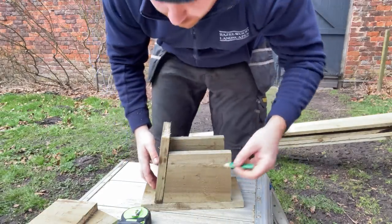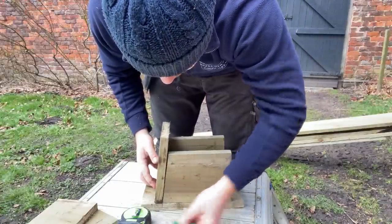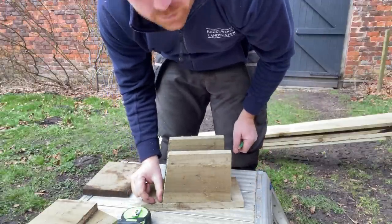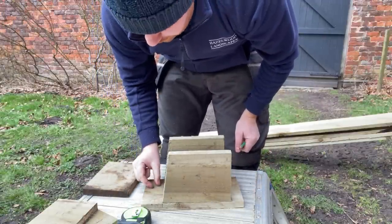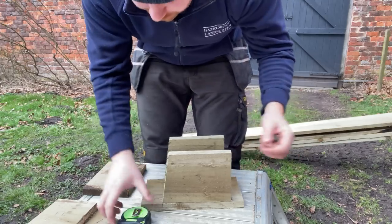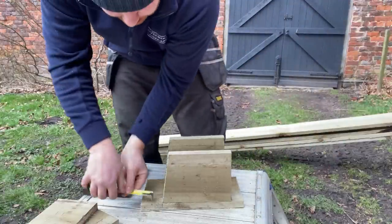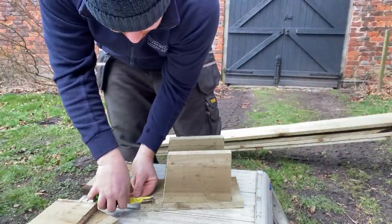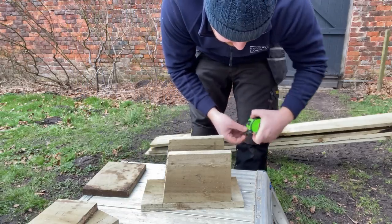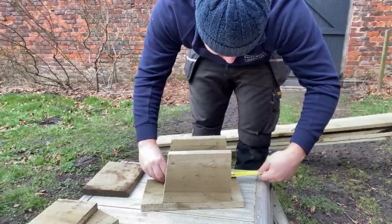Equally, I would then mark where the top of your side piece is, because of course once you take your roof away, you're not going to know. Well, obviously you want to allow for your roof on the top, so to make sure you've got enough room for a fixing above and below, like I say. So 35 mil this side, and to the mark where your roof was, 35 mil that side. Perfect. Same with the bottom. Come down a little bit.